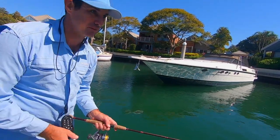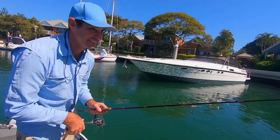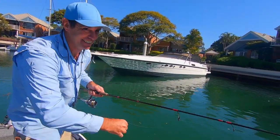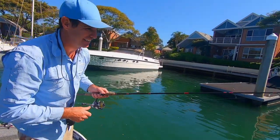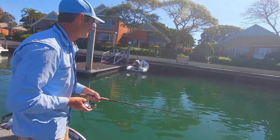I'm gonna go in and test my nerves around the edges of these boardwalks, eh? Because there's a lot more oyster encrusted stuff deep in there. I reckon I can skip into the shallows over the rocks. Might pull the brim out of there. Let's go in.